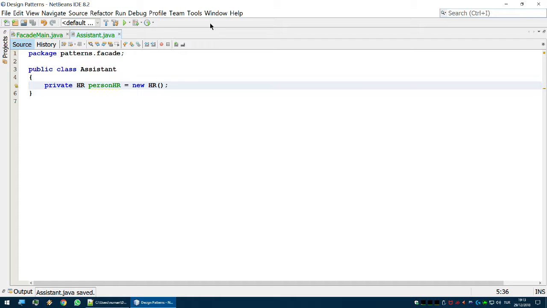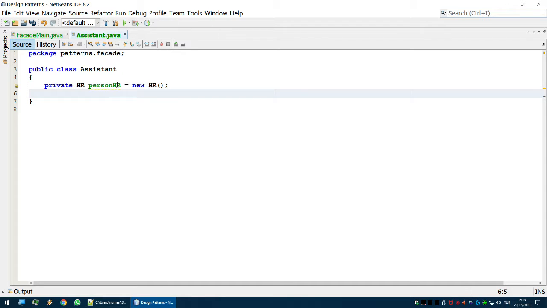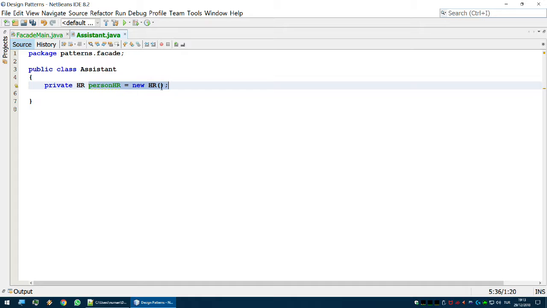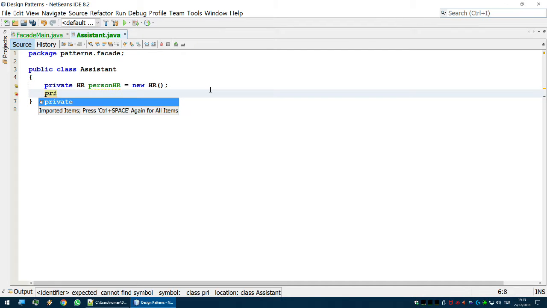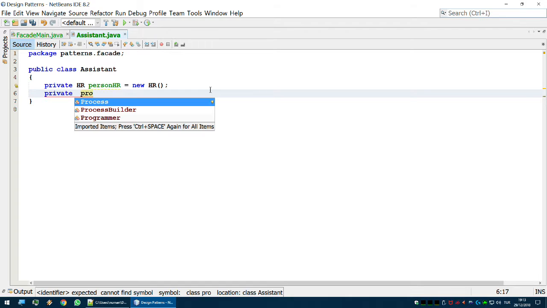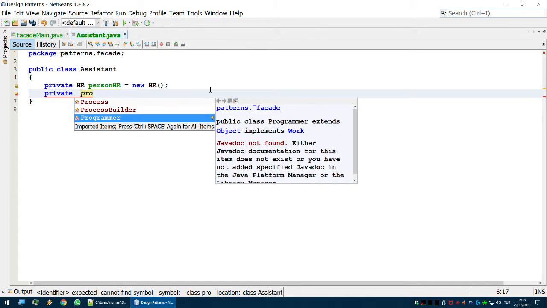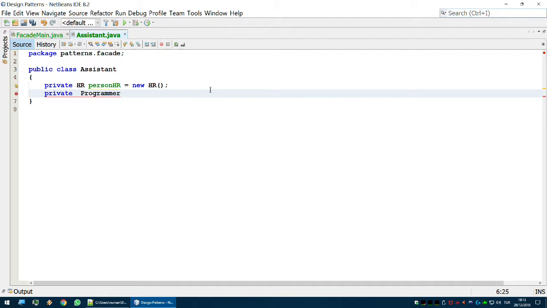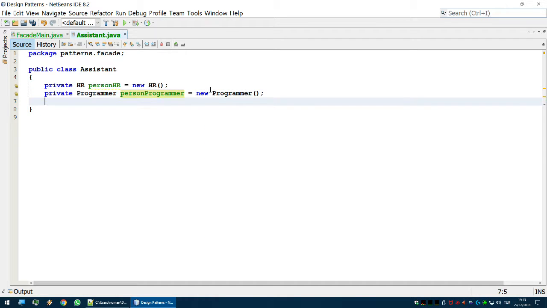You don't have to instantiate it from the get-go, but for this example, I will make it simple. The assistant knows a programmer. Yes. These are the objects that assistant is managing.